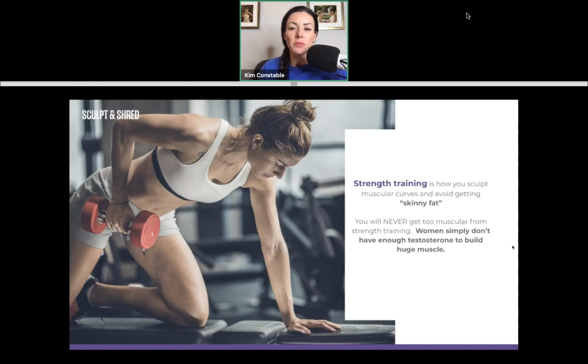Strength training is how you sculpt muscular curves and avoid getting skinny fat. You will never get too muscular from strength training. Women simply don't have enough testosterone to build huge muscle. People ask me all the time, oh my God, does it not scare you training with Mark? And I go, why? Well, because you might end up looking like him. And I'm like, Mark has been training for 22 years, right? 22 years. Mark is a big, massive, muscular man who has taken an awful lot of anabolic steroids in his life, right?